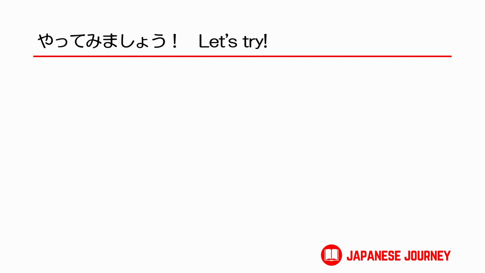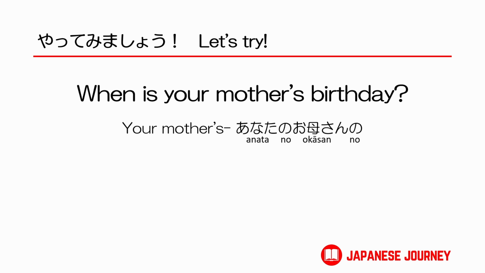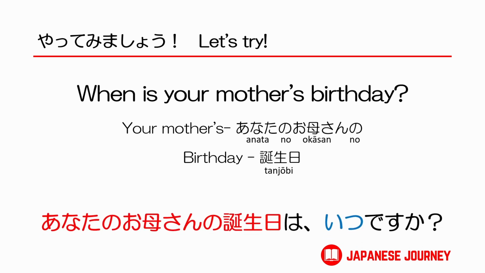Alright, thank you for staying till the end. Let's do some practice. How do you ask, when is your mother's birthday? In the previous lesson, we learned that you is あなた. Mother in Japanese is お母さん. So, your mother's is あなたのお母さんの. And birthday is 誕生日. So, the answer will be あなたのお母さんの誕生日はいつですか?